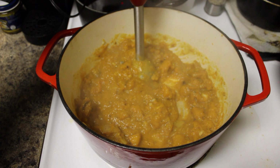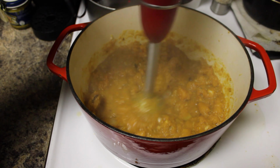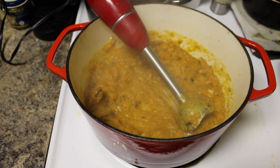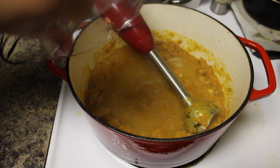I feel like I need a little bit more liquid, so I'm going to add a little bit more water because as you can see it feels clumpy and not as smooth as I want it. So I'm going to add a little bit more water to this. Hot water, y'all. I'm going to start out with a cup because I don't want to add too much.